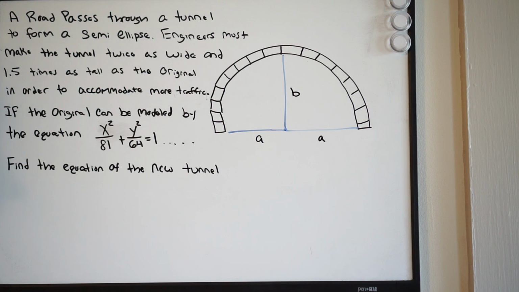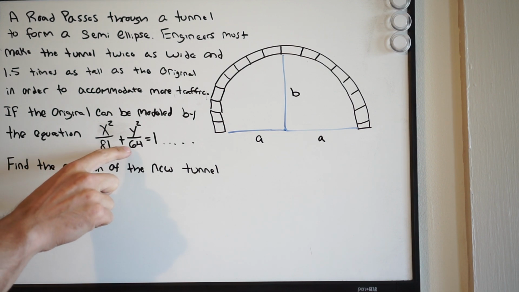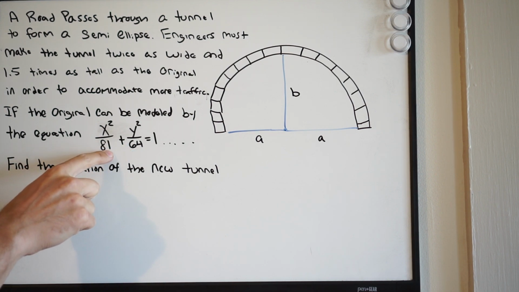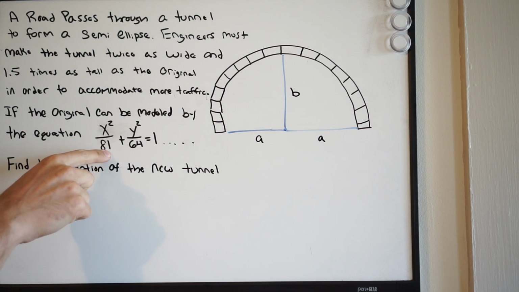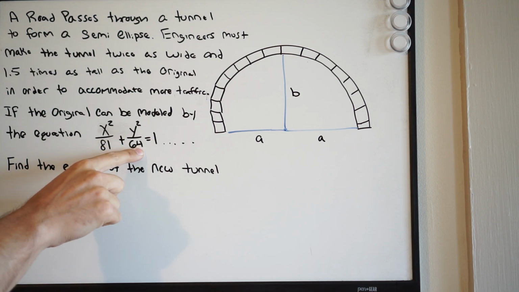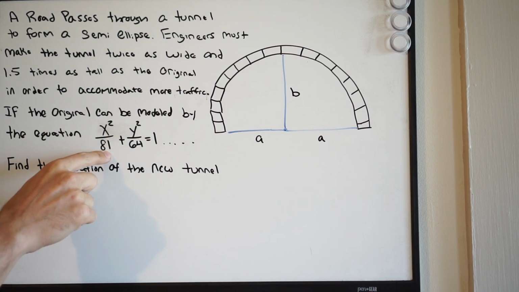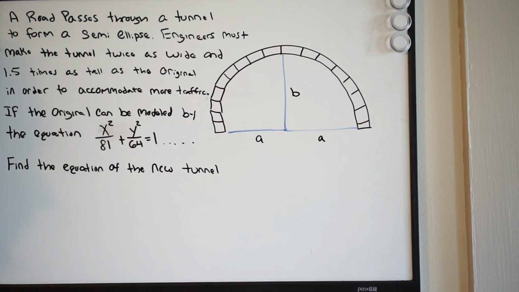Now our first step is to determine what type of ellipse we are dealing with here. Are we dealing with a horizontal or a vertical? Again, go back to what we talked about. You're looking at the bigger of the two. So right here, 81 is bigger than 64, so that tells me that this must be my a squared value and this is my b squared value. Notice that my a squared value is underneath my x, hence it's going to be a horizontal ellipse here. So we're dealing with a horizontal ellipse, meaning it has a horizontal major axis.